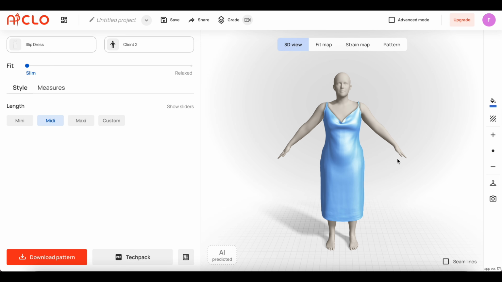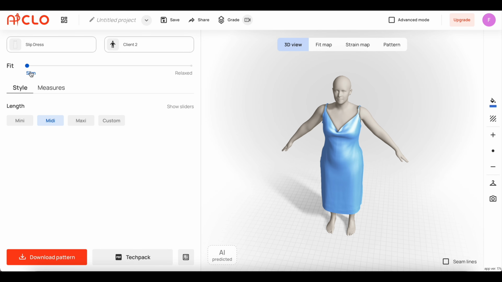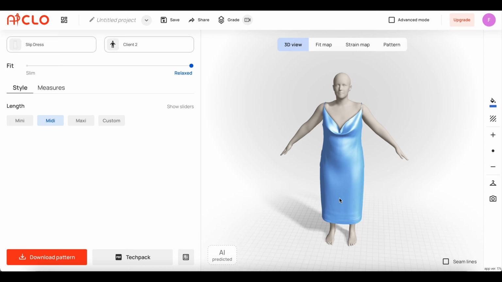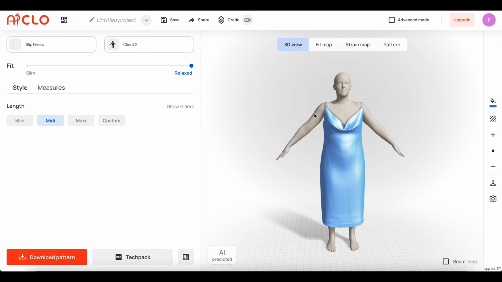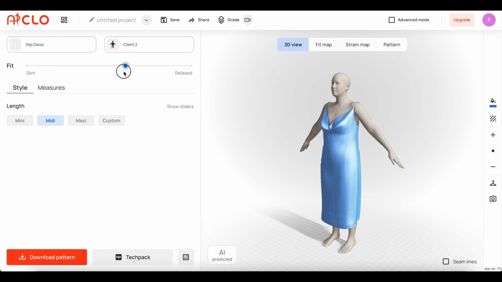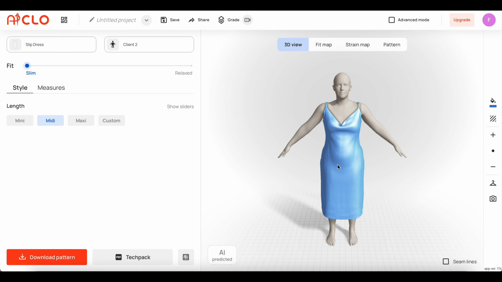This is what's great about iClo. You don't have to sew the pattern after each little modification because you can just see here how it'll look. So right now we have on slim. Let's see what happens if we take it to relaxed. Okay, so you can see that the pattern still fits. It's a little bit more straight, so it doesn't hug her curves as prominently. So I like it a little bit more slim. Let's take it over here. That looks good, or we can leave it as it was, which also works.